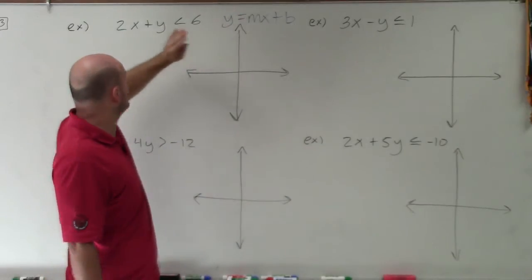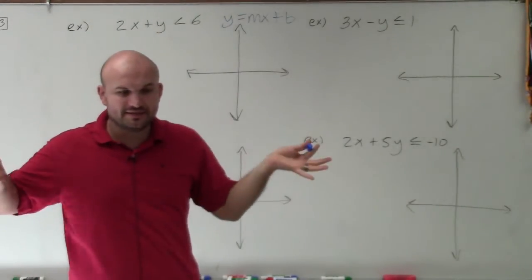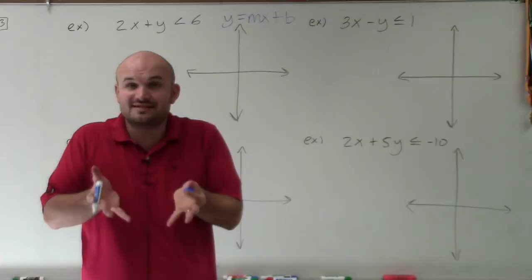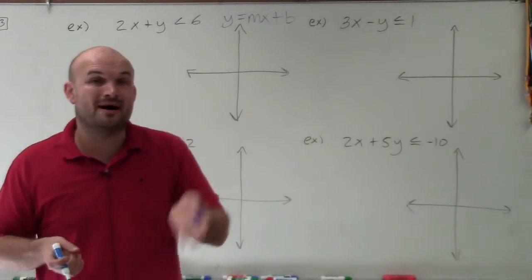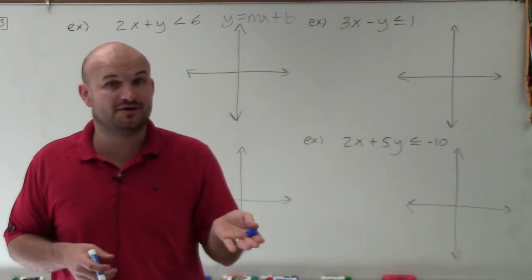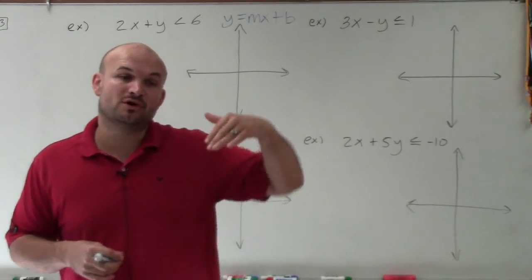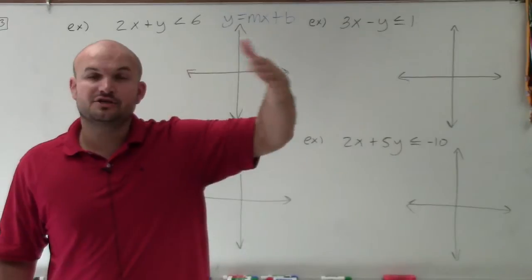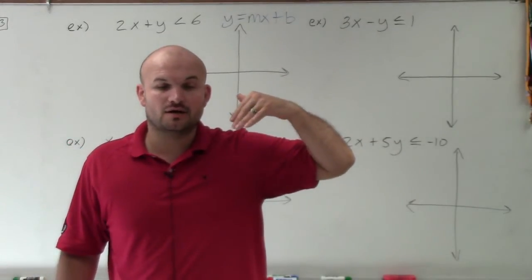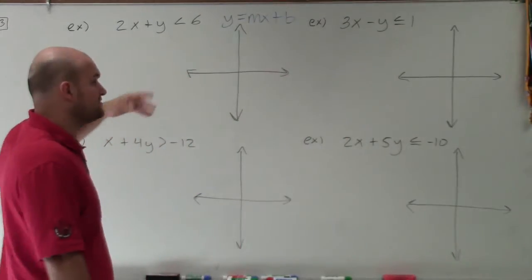All right, the first thing we want to do is make sure we can rewrite it. Now, I notice this is an inequality. The difference is that with inequalities, we're going to have a boundary line that's either solid if it's part of the solution, or dashed if it's not. Then we're also going to have to choose points below or above the line to determine if they are part of the solution or not. So we're going to use test points for that.